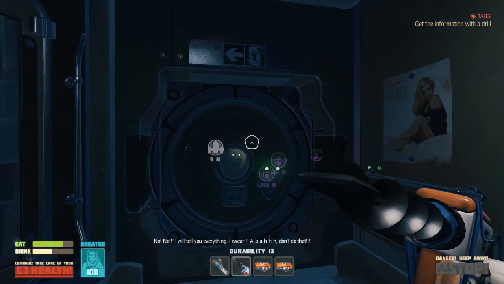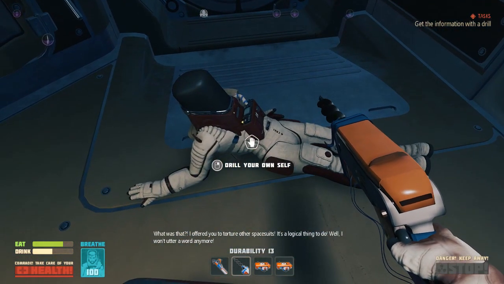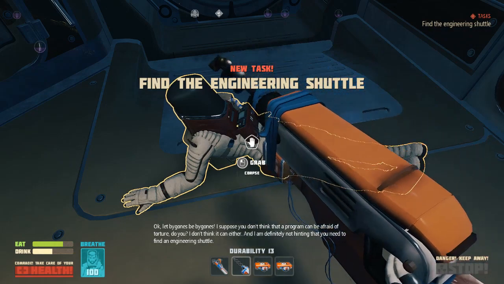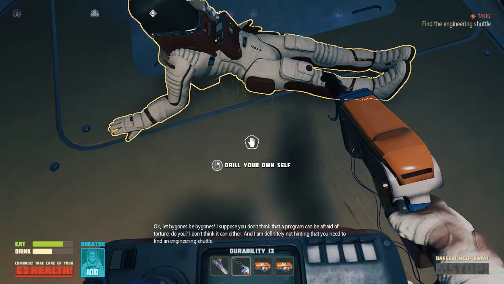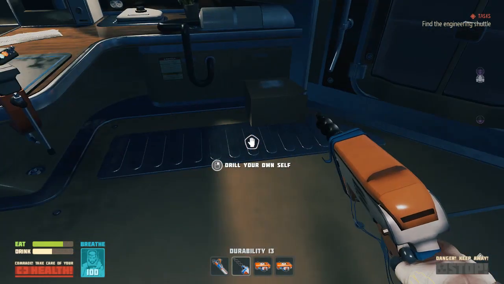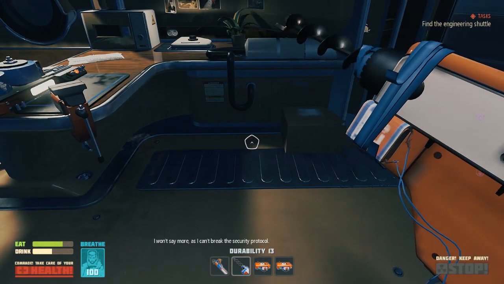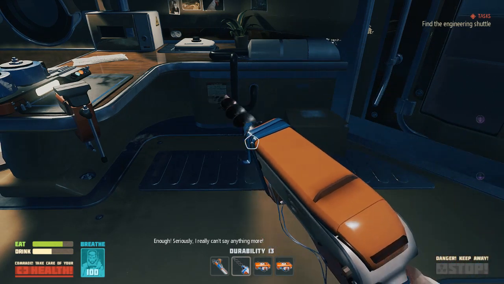No, no! I will tell you everything! I swear! Don't do that! I offered for you to torture other spacesuits! It's a logical thing to do! Well, I won't utter another word. Okay, let bygones be bygones. I suppose you don't think that a program can be afraid of torture, do you? I don't think you can either, and I'm definitely not hinting that you need to find an engineering shuttle. An engineering shuttle. You probably need some explanations, which you cannot get because the corresponding dialogues are absent in the game. Therefore, you won't get any. I won't say any more, as I can't break the security protocol. No, seriously, I really can't say anything more.